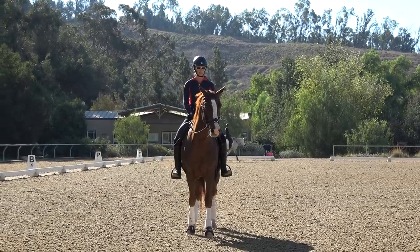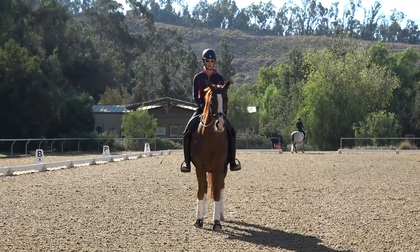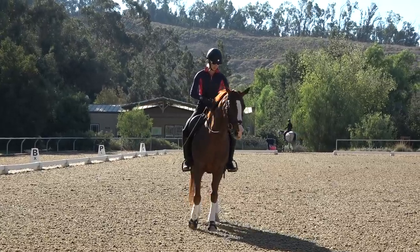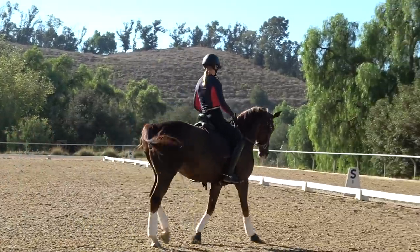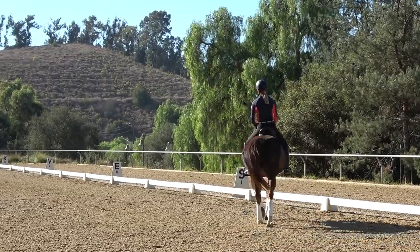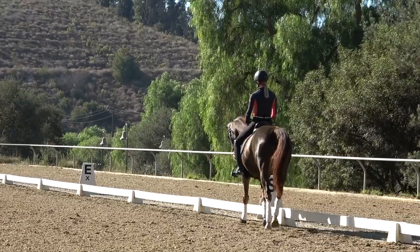Because of that rocking motion, your seat follows an arc and a circular motion. I like to think of your seat as going in circles and ovals based on how you want to adjust the canter stride. Don Carlos is going to help us demonstrate — he has a very good canter and is learning to adjust it, so he's a great horse to demonstrate this on.